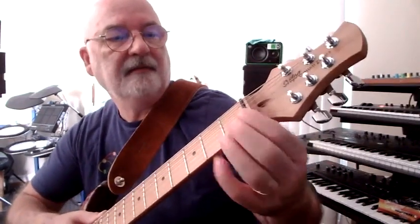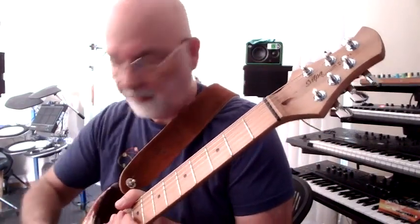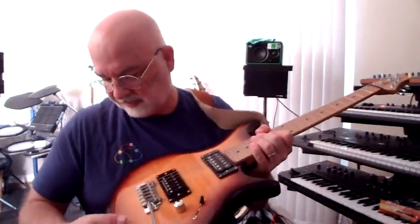By putting this in, and with high quality tuners, you don't have that issue of binding up and going out of tune, which means you can do all these crazy dive bombs within reason, and you don't need to have that Floyd Rose. That's the other decision that was made: I didn't want to go to a Floyd Rose because that's a pain to change strings on.